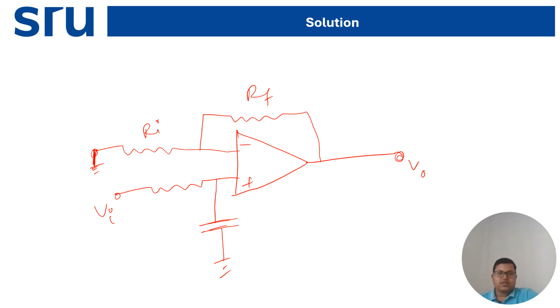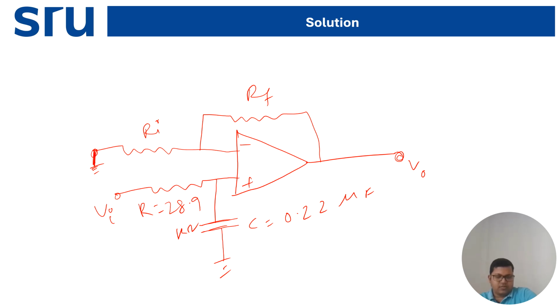So the C value is already given, which is 0.22 microfarad, and the R value we just found is equal to 28.9 kilo ohm, right? So this will be the design of the filter. This is the answer to the question: the value of R is 28.9 kilo ohm, and the design of the filter will be like this. Okay, understood everyone?